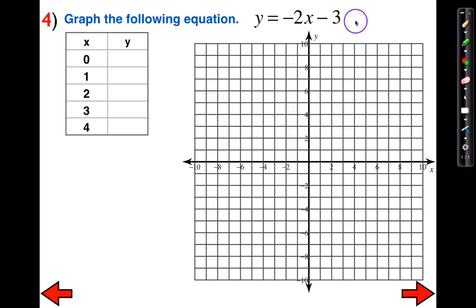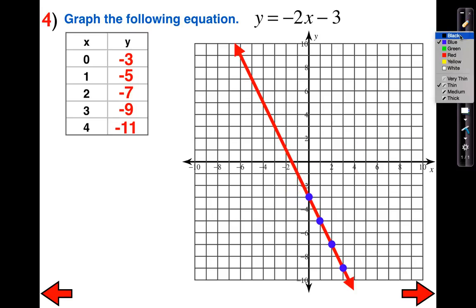Okay, so now we're back. Hopefully after plugging the values in, you are able to get when x is 0, y is -3. When x is 1, y is -5. We're plotting as we go along. When x is 2, y is -7. So we're plotting these points. When x is 3, y is -9, which is here. When x is 4, y is -11, and that's going to fall off the graph, and that's totally fine. We have enough points here. We can draw in our line.